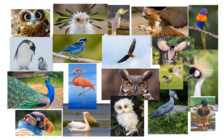I'm going to turn the page here, and this page can serve as some inspiration. If you're not sure what direction you want to go in, take a look at some of these pictures and think about those features. Like if you want your bird to have really long legs, like a flamingo, they might look like this. Or short stubby legs, kind of like maybe this penguin, where you can barely see them, or this beautiful bluebird. Now that's not a blue jay, but I picked it because it was blue and it's my favorite color. Or maybe your bird will have webbed feet, like down here on this mallard duck.